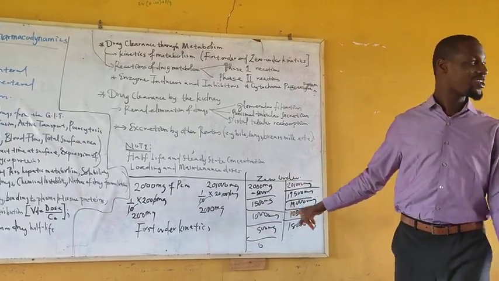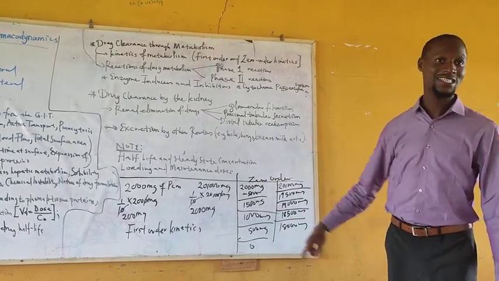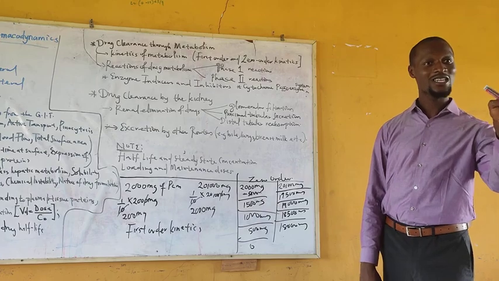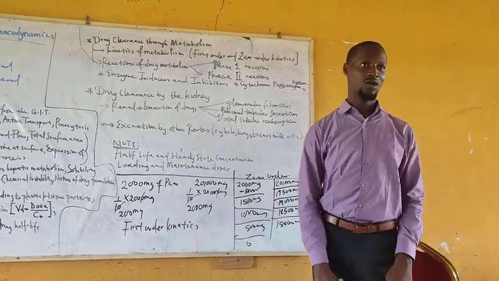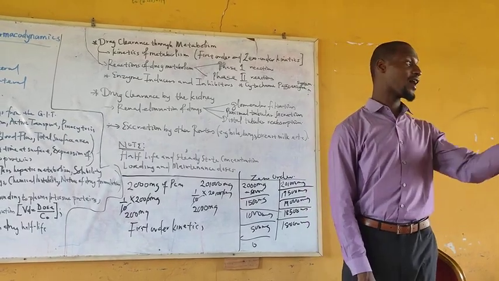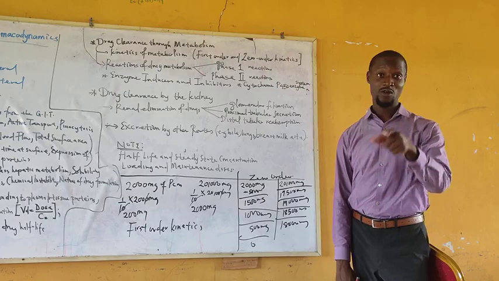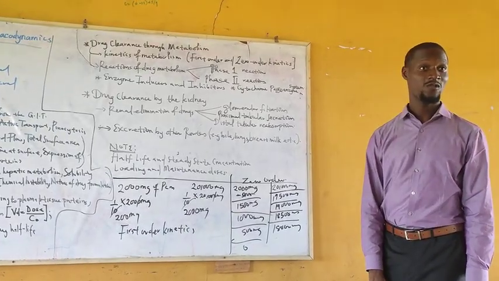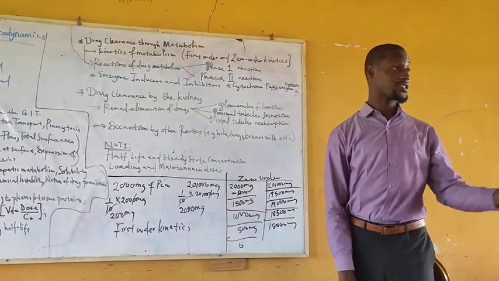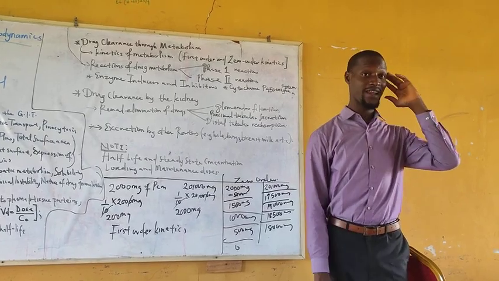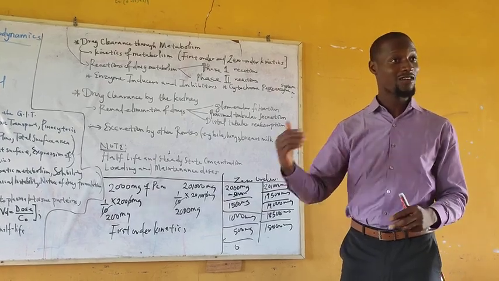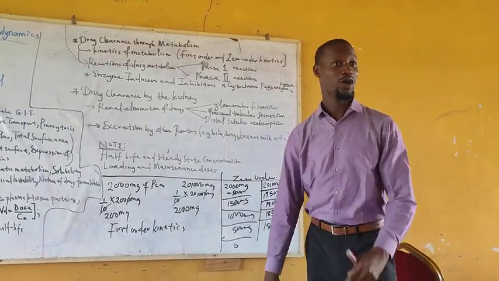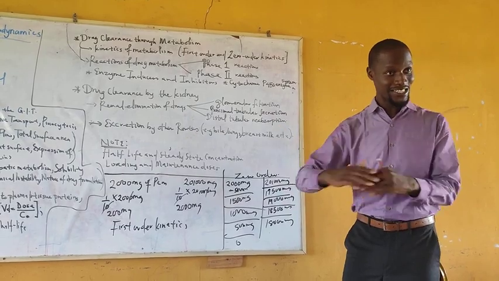So this drug will stay longer and the effect will persist for long. One example is alcohol: you can drink and have a hangover till the next morning, depending on the quantity of alcohol you took. Not just because it is lipid soluble and can cross the blood-brain barrier, but because it takes longer. There is a quantity the body or the liver will metabolize per time. Once the body does that, it stays.